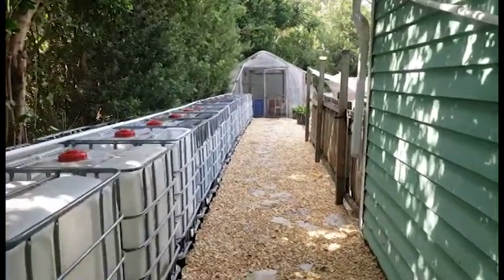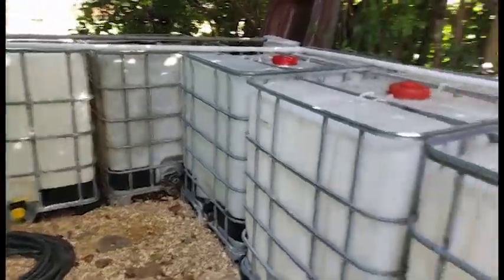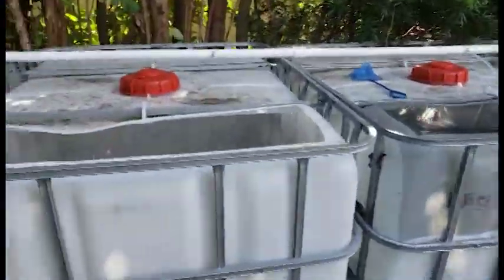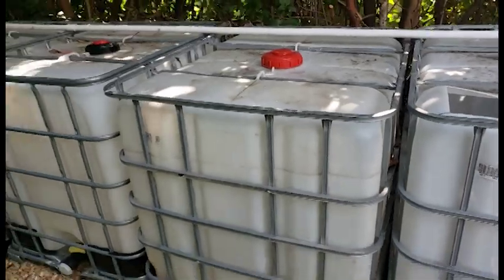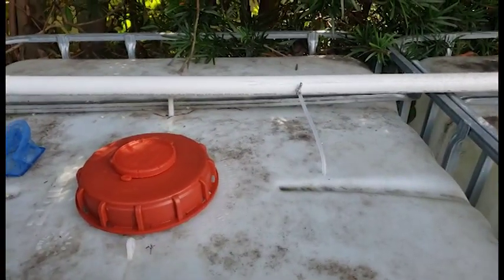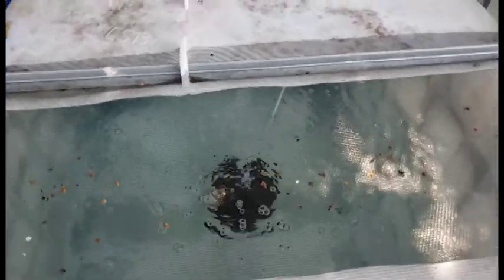Without saying any more, let's jump right into it and show you something that hasn't even been on the channel yet. This is what I've got going on — a whole bunch of IBC totes on a closed-loop air system that blocks off basically the left side of my house. All of these are just freshly cycled. I got cut 275-gallon IBC totes, used beforehand but cleaned up. I cut them, put some screen on them, drilled holes, plumbed PVC pipe, added a stainless steel air adjuster, got my filter running, and put a bit of screen to cover it — mainly to stop dragonfly larvae, which can eat 200 shrimp in no time.